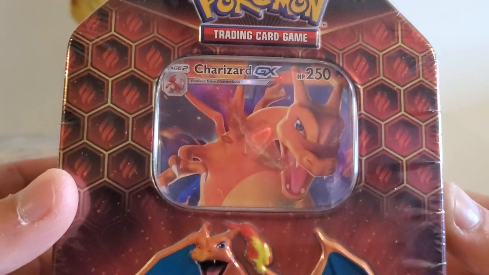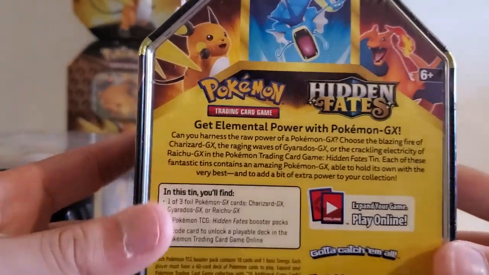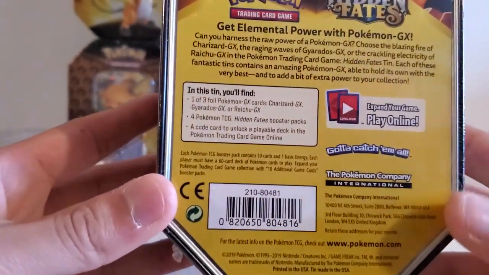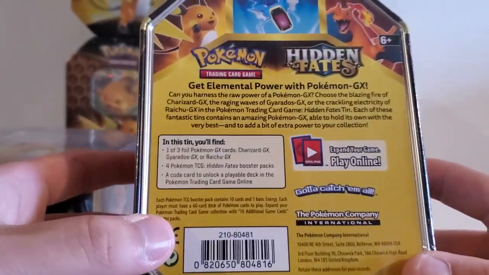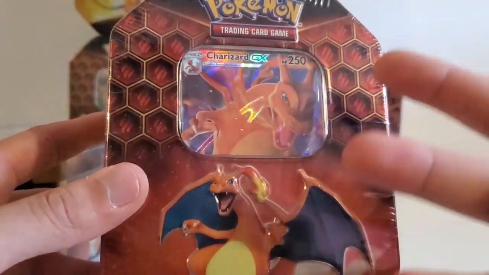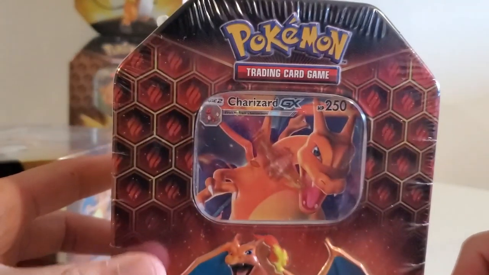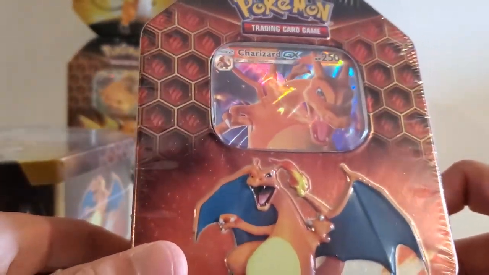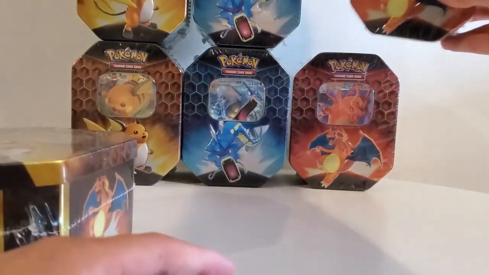The highlight of Shining Legends is obviously the shinies, but also the shiny hidden rare Charizard GX. Someone sold that thing for 10k, man, 10,000 bucks. So that's what we're going for. We're going for three of them at least from this opening. It's gonna be quite a long opening, so hope you guys are cozy. Without further ado, I think we're going to save the Charizard for last.